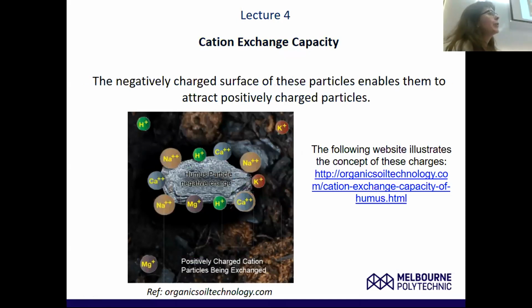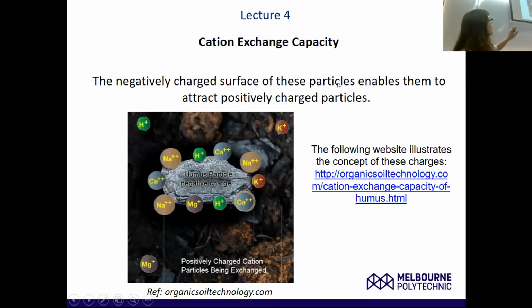So I wanted to show you this because I want you to understand that a soil particle might not be uniform in its charge. It might have slightly different areas of being positively and negatively charged, and then you have different compounds attracted to that through the charges. So if you were to get a tiny, tiny piece of this soil and put it under a special type of microscope, we might see that this humus particle had a sodium, a magnesium, a hydrogen, several hydrogens, and a calcium attracted to it.